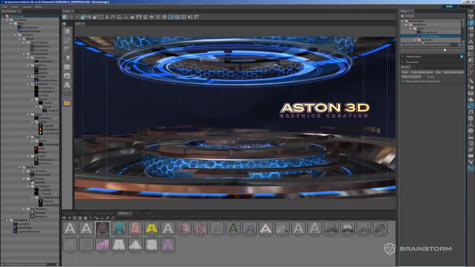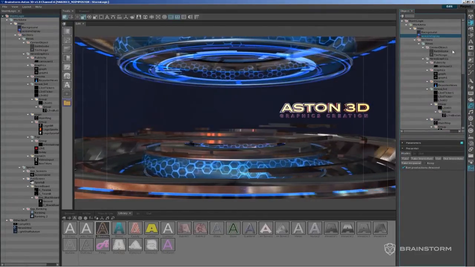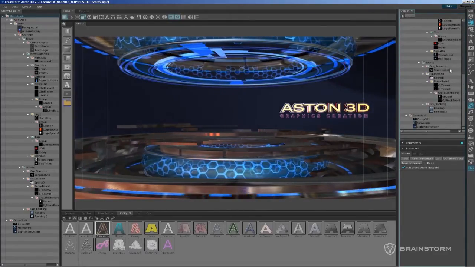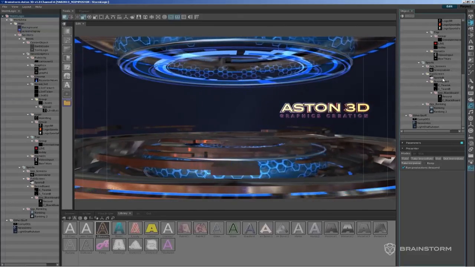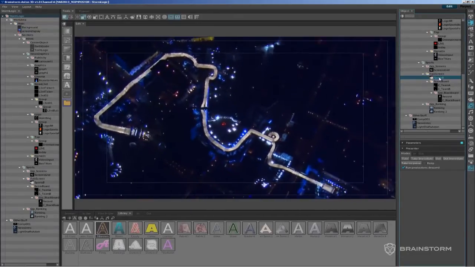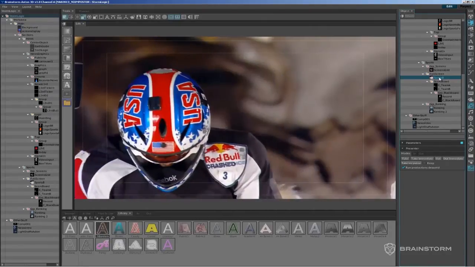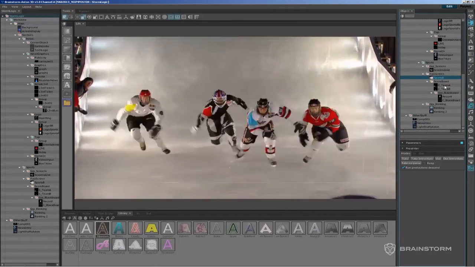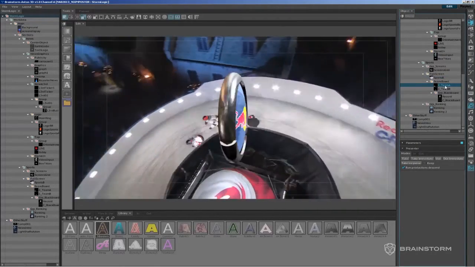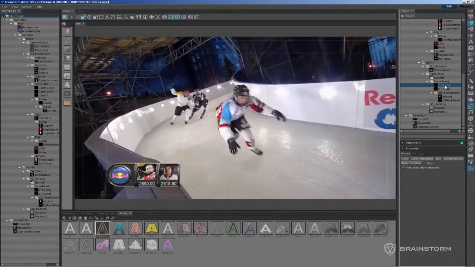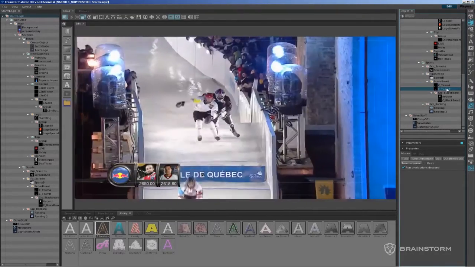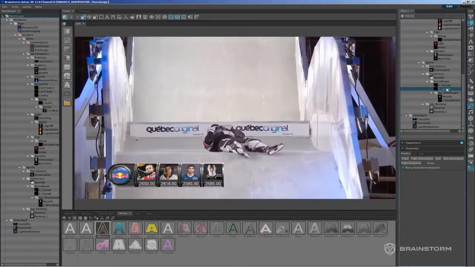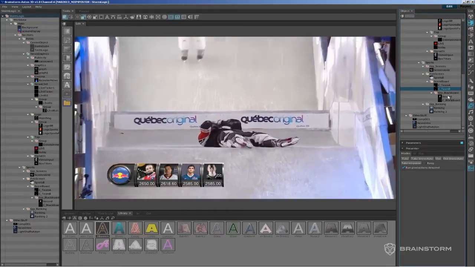Cool. Okay, so now let's focus on some other stuff that you can do with Aston 3D. Okay, we also have another section of my scene, which is this one. In this case, we have an HD video background. This is a skating race, and we have created some graphics for it. For instance, we have this Team A. It's going to trigger that animation with that graphic. We also have this another graphic that I can trigger in, and we also have these other elements here.